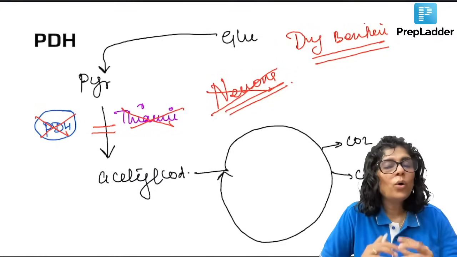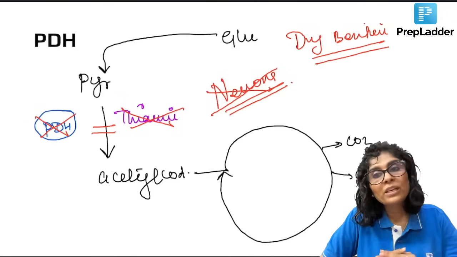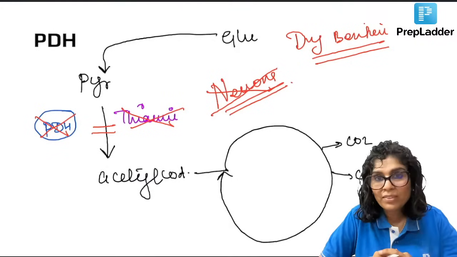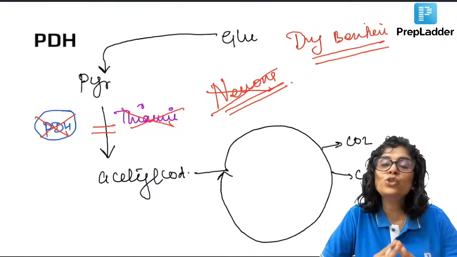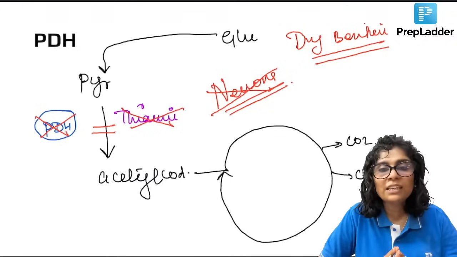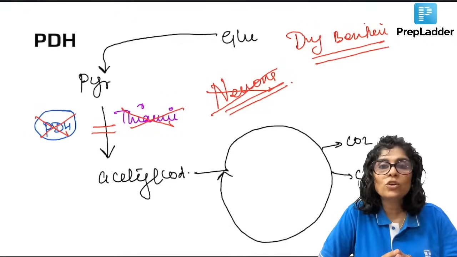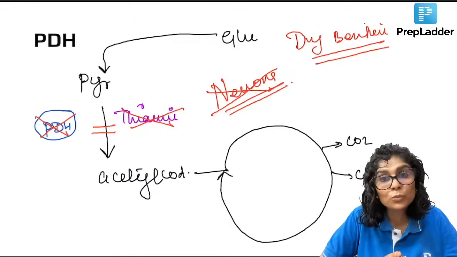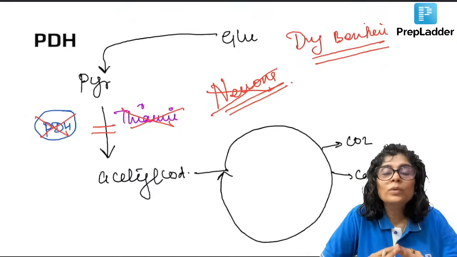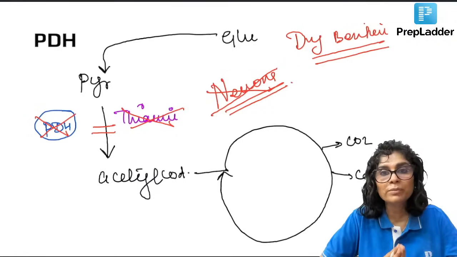Yeah. So I always say this in every session of mine. Okay. If somebody tells you that biochemistry is a preclinical subject, right? What are you supposed to say? You're supposed to vehemently oppose it, right? Biochemistry is not just about cycles and pathways. Just because we have been learning only cycles and pathways, it does not mean biochemistry is just about cycles and pathways. Biochemistry is all about applied biochemistry. You will be able to understand so many clinical aspects if you have a strong understanding of biochemistry. Okay.